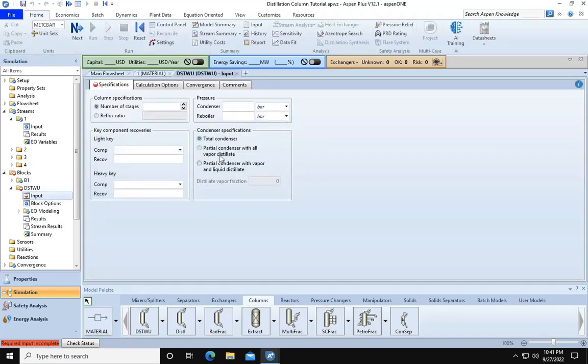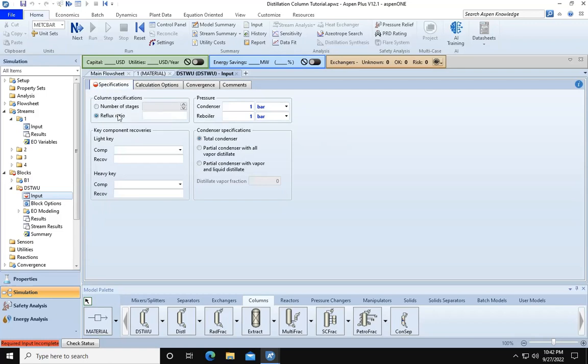And for the sake of simplicity, you're going to make your condenser and your reboiler 1 bar. Now, in the lab, this is not running at atmospheric pressure, but for the sake of not getting errors and constantly having to work through different sensitivity analyses to figure out what your pressure should be, just make them both 1 bar. All right, and then for column specifications, we're going to be determining these 2 things right here, number of stages and reflux ratio. We're going to be figuring this out, but I will get to how to solve for that here in a second.